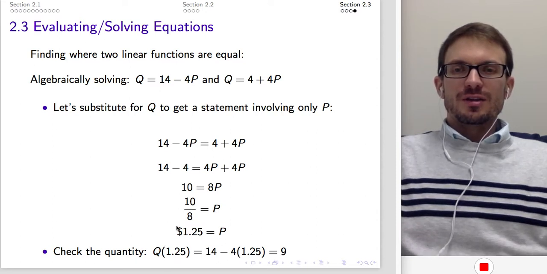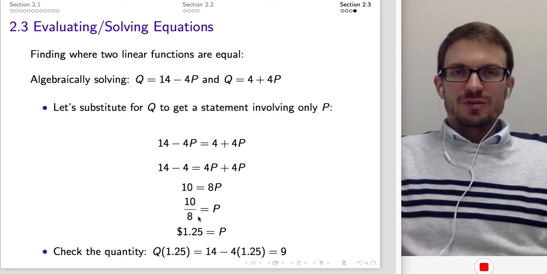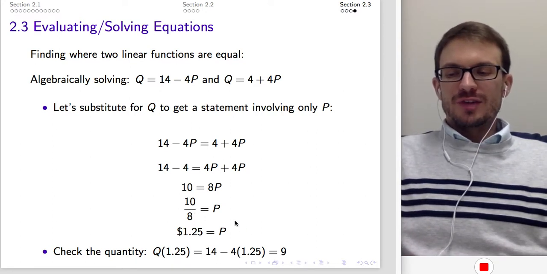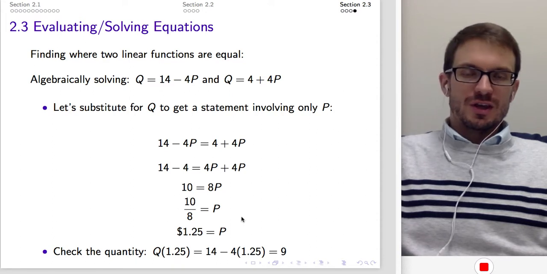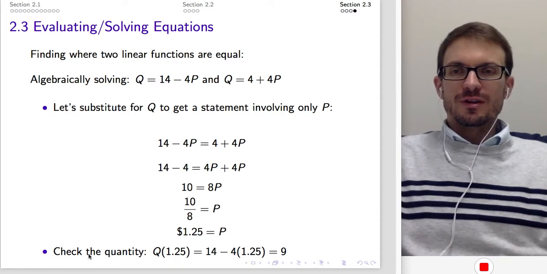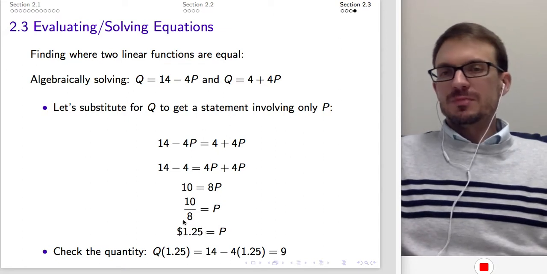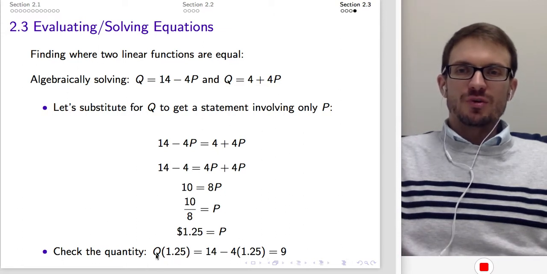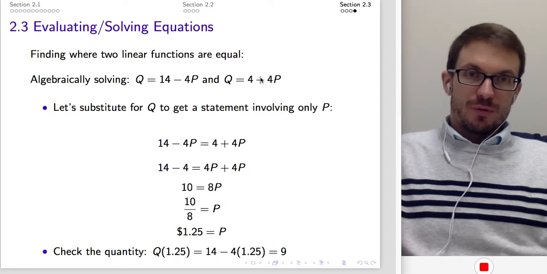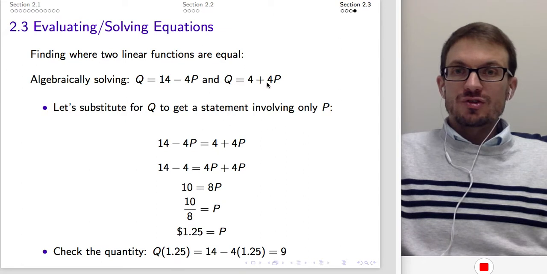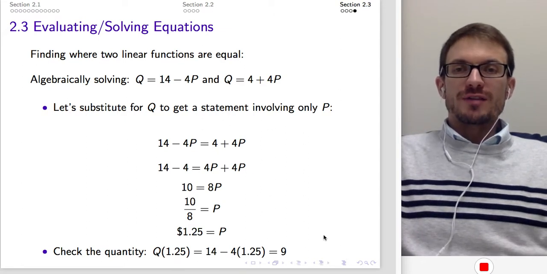So this tells me the price that makes potential buyers willing to purchase the same number of glasses of lemonade as the kids are willing to supply is a price of 1.25. Right, so at a price of 1.25, kids are willing to sell as many glasses of lemonade as people are willing to buy. And I can check this quantity. I can evaluate one of these, or both, ideally both, for the price of 1.25. And if you do that, you should check both, and confirm that you'll get a quantity of 9. Okay, very good. Let me know if you have any questions.